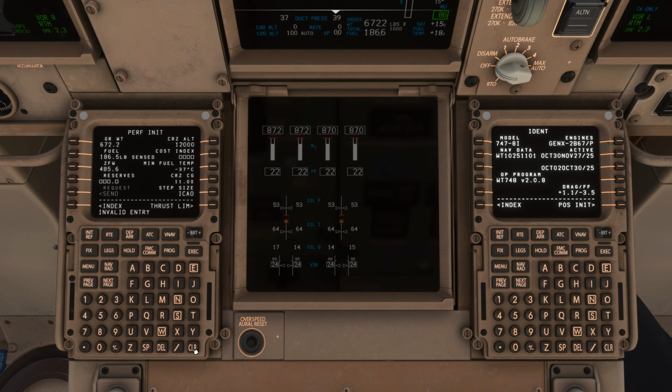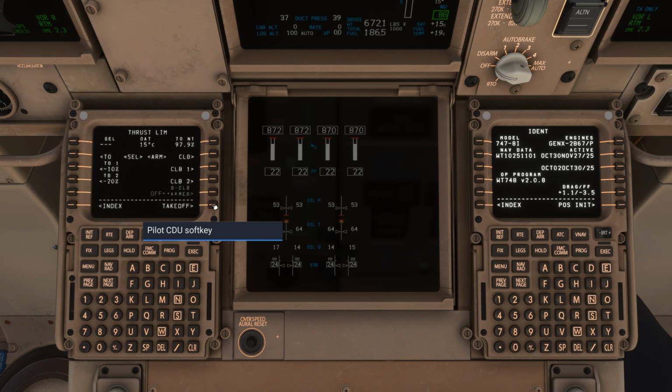For reserves, what we will do is actually say we have a reserve of 1 ton. So I click 1 and I enter it into the reserves. Our cost index, that's actually a measure of how much fuel we want to consume, and this influences the price of our flight. It goes anywhere between 0 to in the hundreds. I'll do a quite effective cost index of 100, and I put it in here. And then we cycle further with the bottom right button.